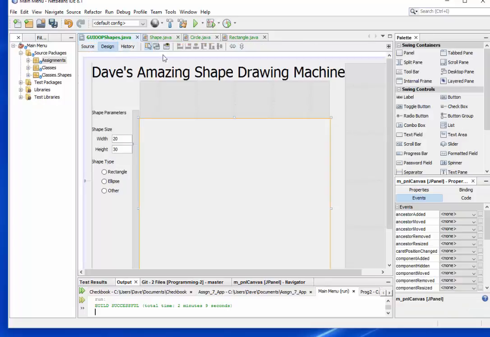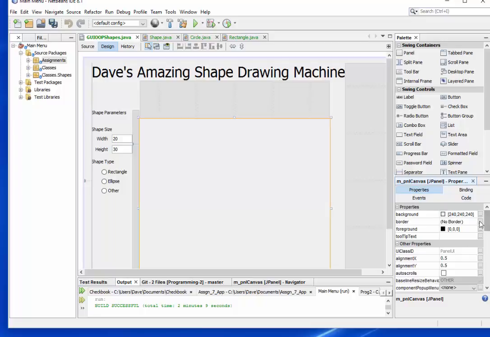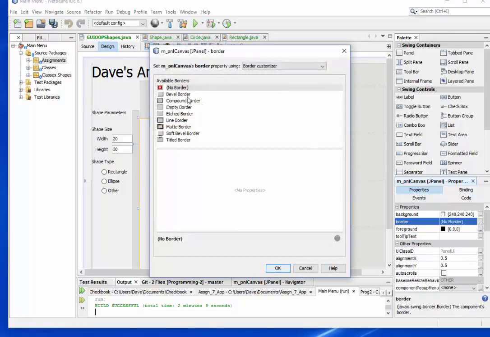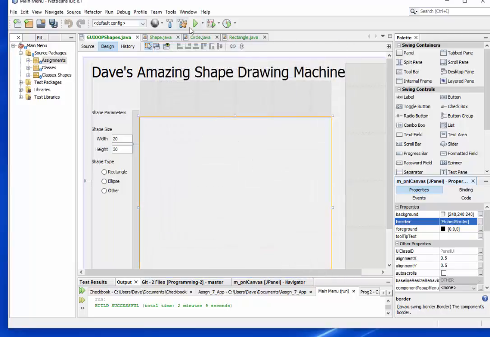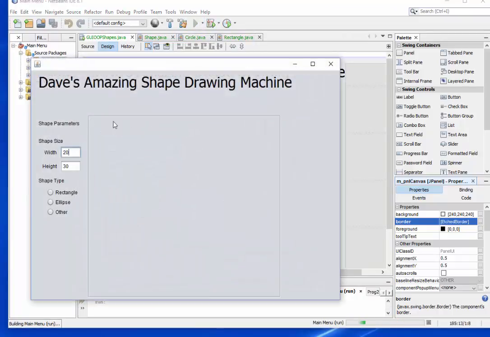And then I've got this thing called a graphics object. If you look over here on the design, you'll see that it's a JPanel, and I've given it a name for code: m_panel canvas. But a JPanel has a bunch of properties. For example, I could change the border so we could actually see it. I think I'll give it an etched border. Click on OK. And now when I run this app, you'll be able to see where the panel is. So when I click inside it, I get things in there, and if I click way over here, for example, the thing gets cut off at the edge of that panel.